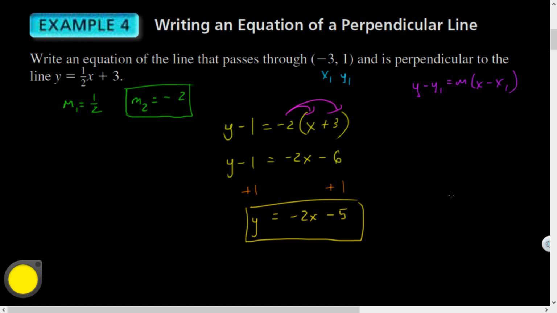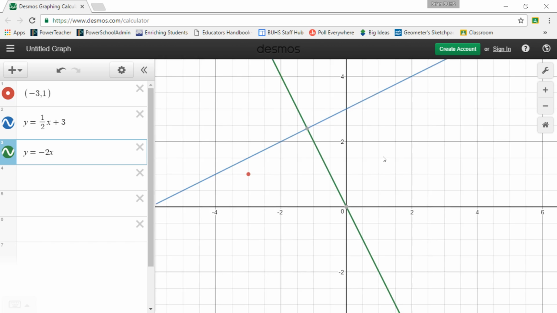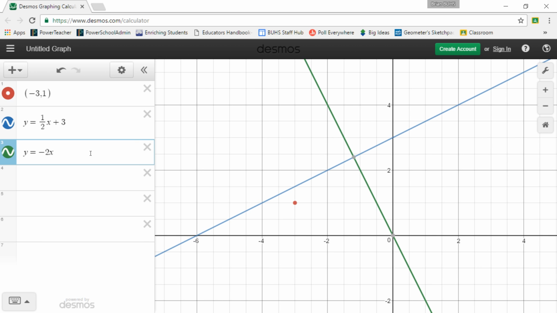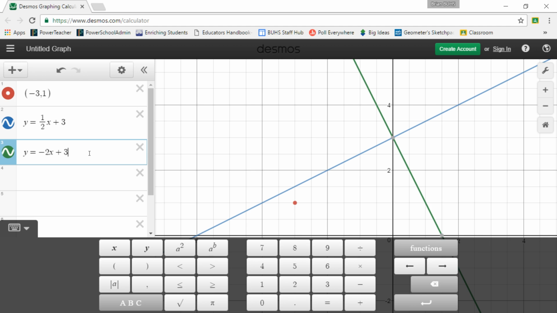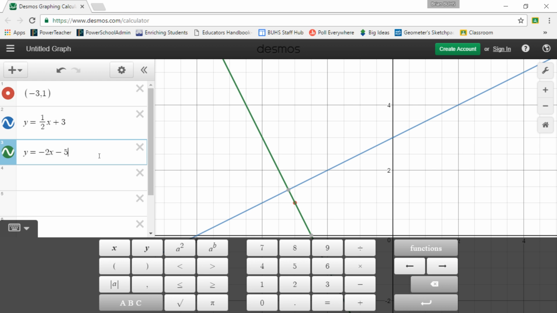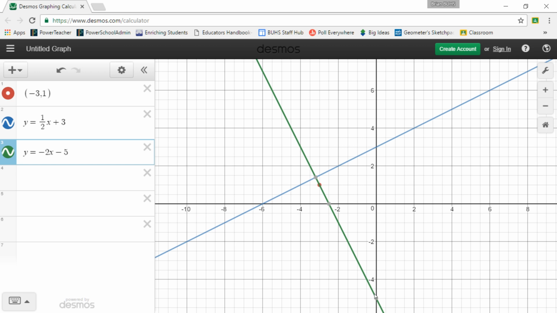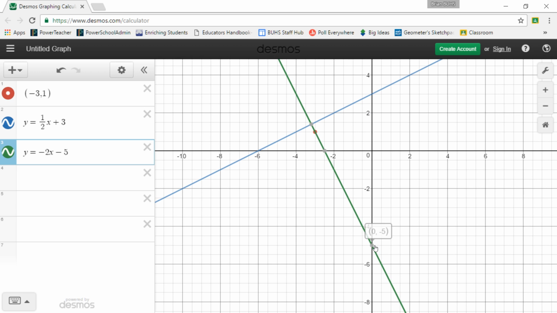So y equals negative 2x minus 5. Let's graph that. Over here, y equals negative 2x. Guys, look, y equals negative 2x is perpendicular to the blue line. And like I was saying earlier, it could have the same y-intercept and still be perpendicular, right? But for my y-intercept, I want the one that's going to result in it passing through that point, which we claimed was negative 5. Nailed it! Look at that. Thing of beauty. And the y-intercept does in fact happen to be down at negative 5.